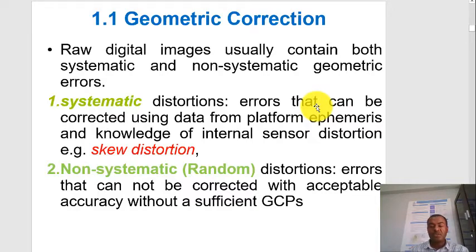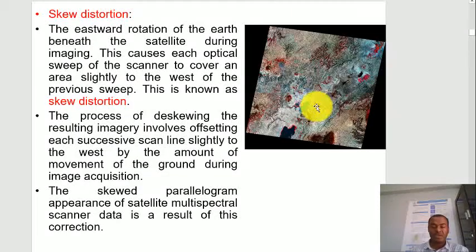Okay, but previously, or 10 years ago, the data were downloaded and you were expected to do geometry corrections and the like. But now when you download the satellite image, it's already geometrically corrected. But you may find some areas which are not geometrically corrected. In such cases, you may do your non-systematic error corrections.